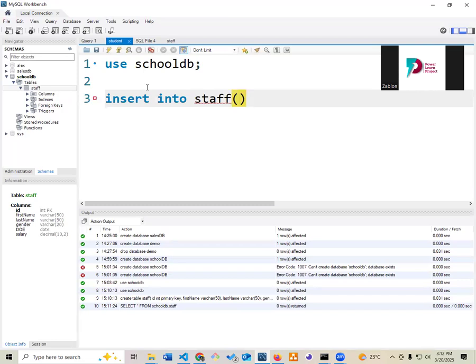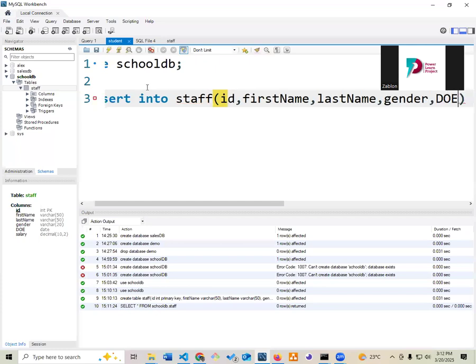Come back inside of this bracket and then specify the columns that you want to fill with data. So the first column is ID. We also have the first name and last name. Okay. We also have the gender, right? We also have the date of employment, right? And then the salary, like that.